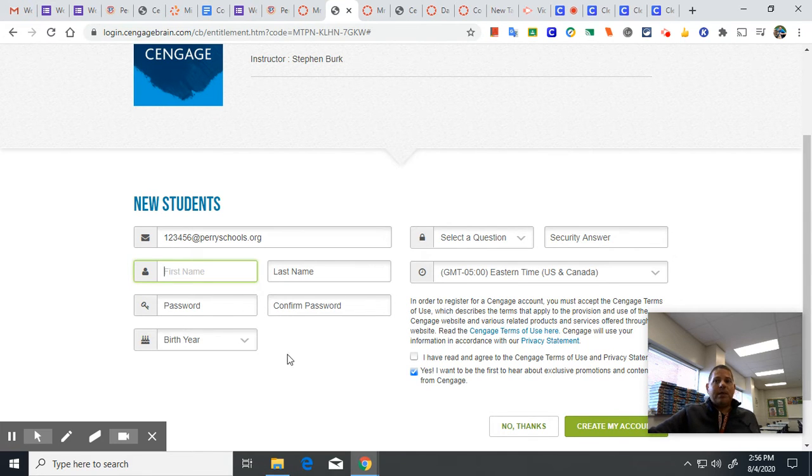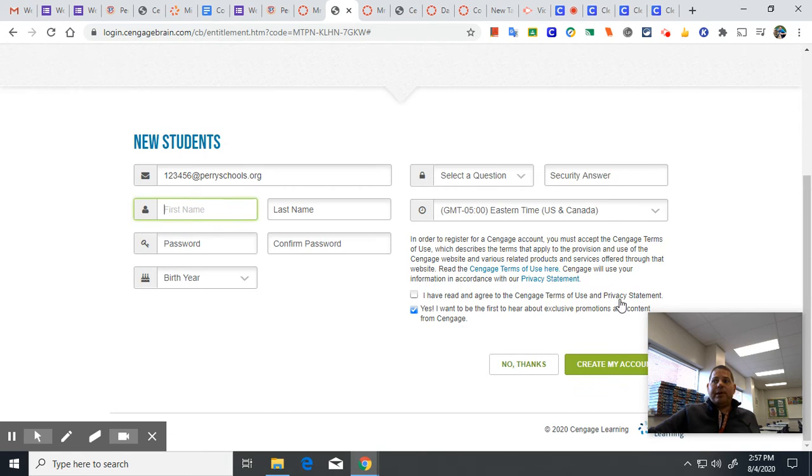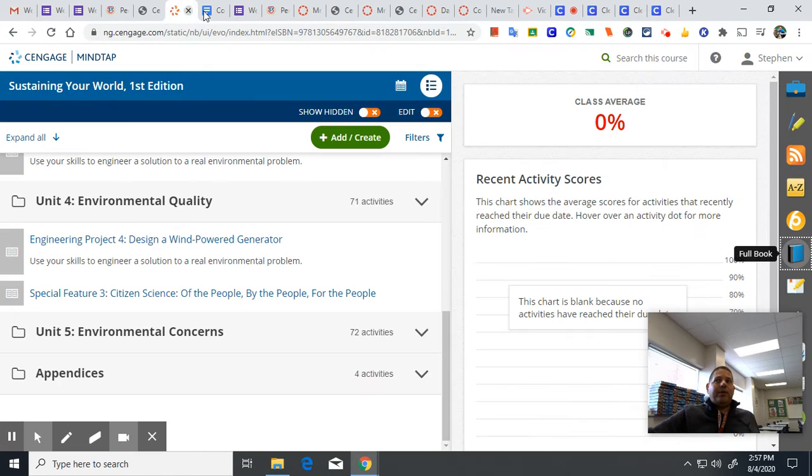your password to get into your account. And then fill in over here where it says, I am registering for an account and I will use the products according to the way the privacy statement has made that possible. Once I've clicked on the right agreements, I will then go to create my account. Now, I've already created my account, so it doesn't give me that option to go ahead and create a new one. But once you log into your account, you should see a page that looks like this.